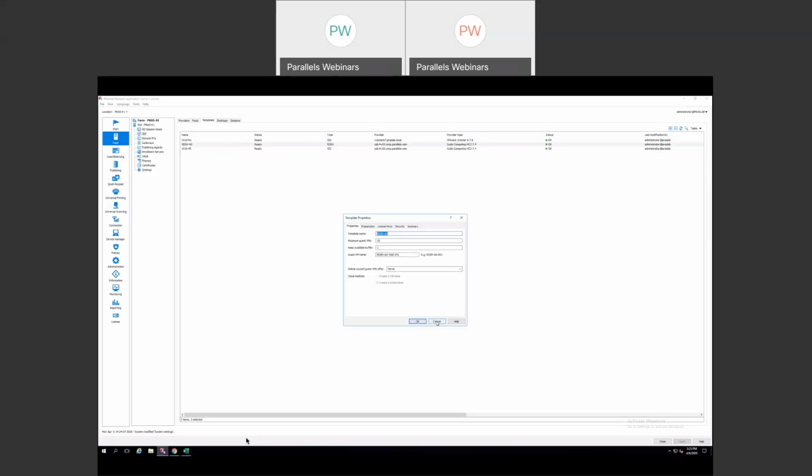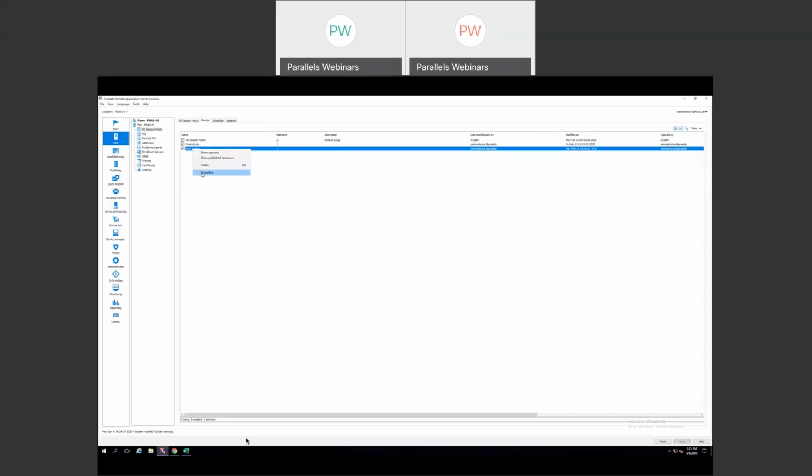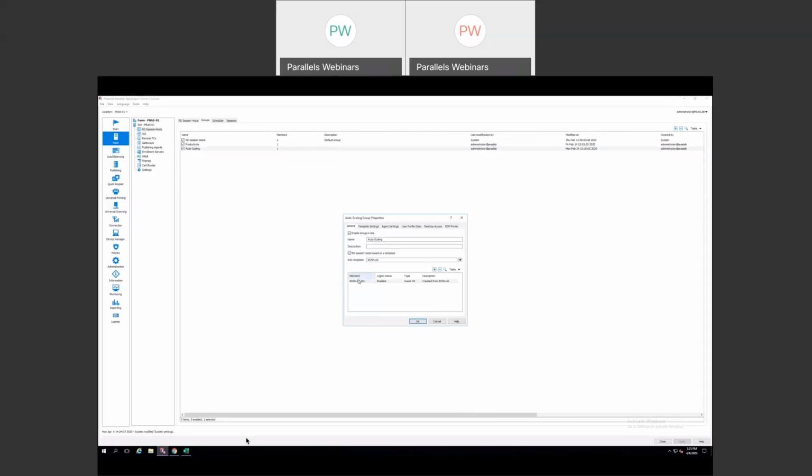But what I can do about this that's really cool, if I go back up to farm and then RD session hosts, I've created a group called my auto scaling group, and I've added that template into the group. And then I publish apps from this group.